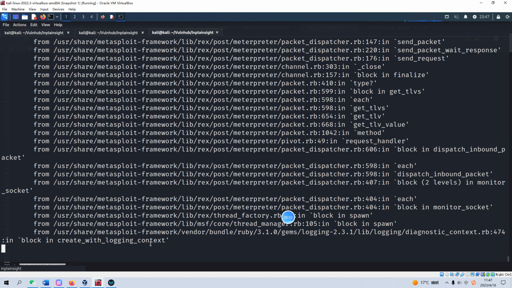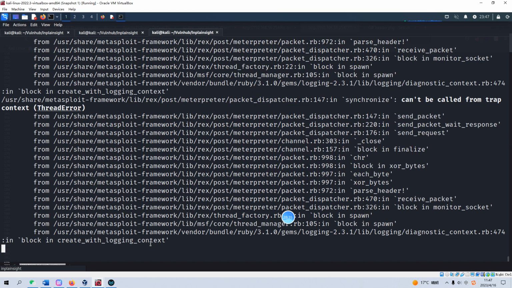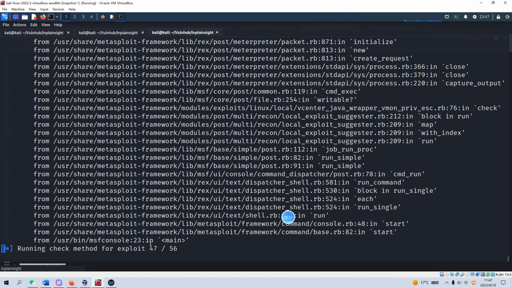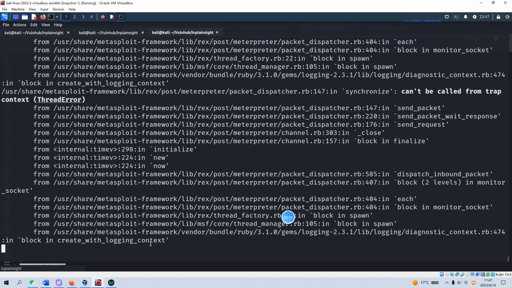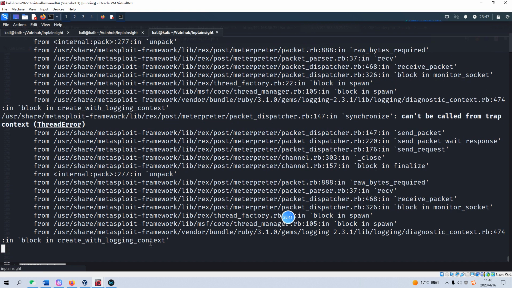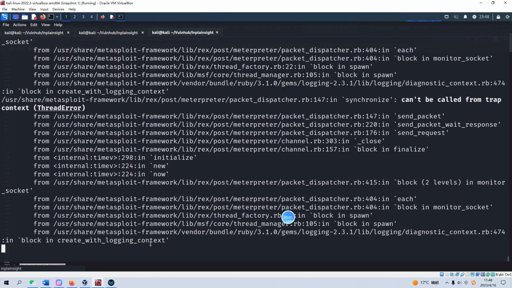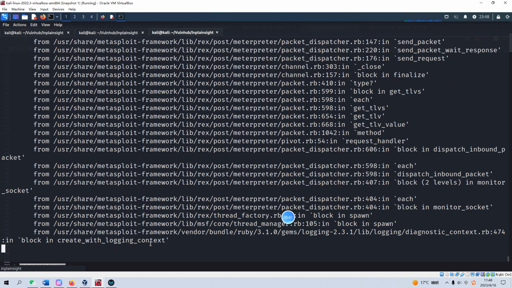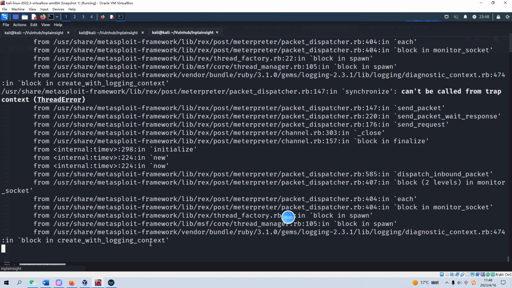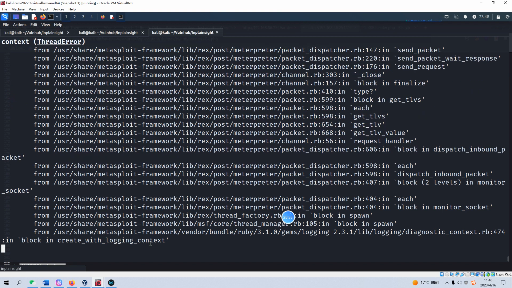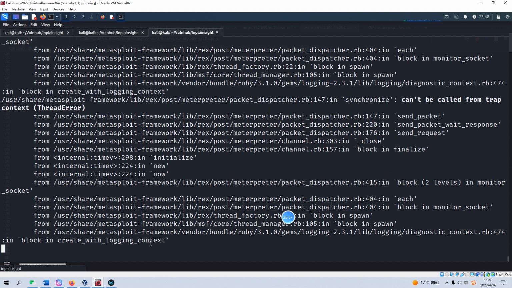Of course, the module is still going through all the possible exploits, and there are some errors, but it doesn't matter. It's okay. We have already got a usable exploit for us. So we wait for this to be completed, and then we can use this module.